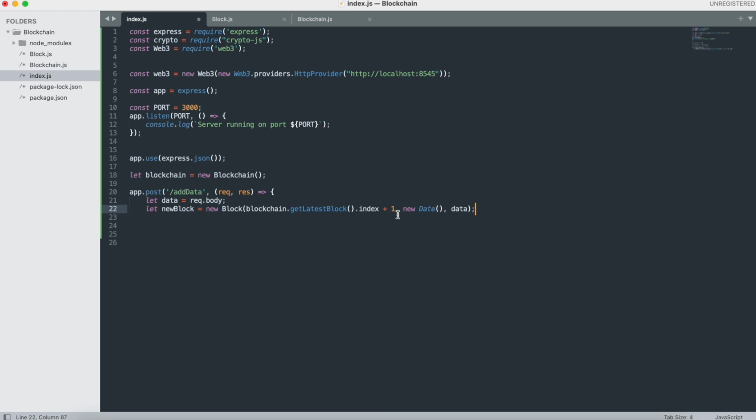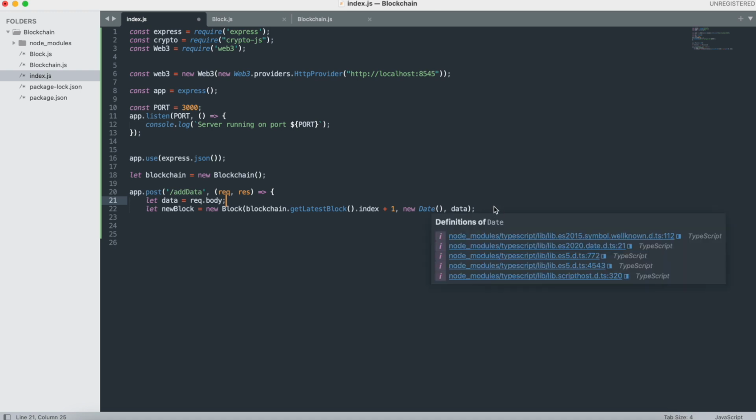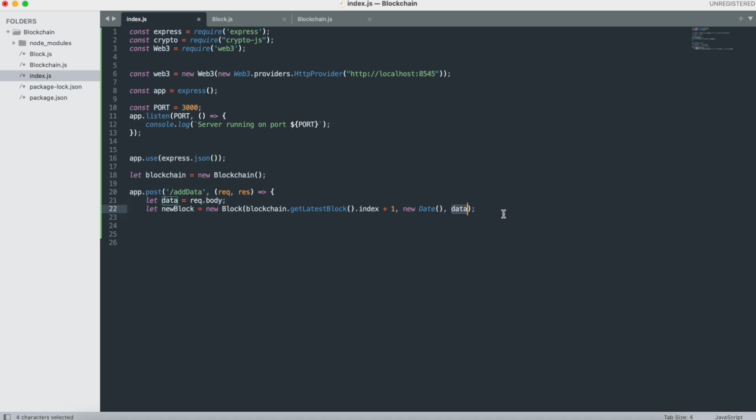So whatever the index of the previous block is, I get the latest block and then take its index and increment that by one. We'll give the current timestamp, a new date, and pass the data along with it. And this is how we create a new block. Now I'll say blockchain, the variable that we created above, dot add block, and pass this new block to it.